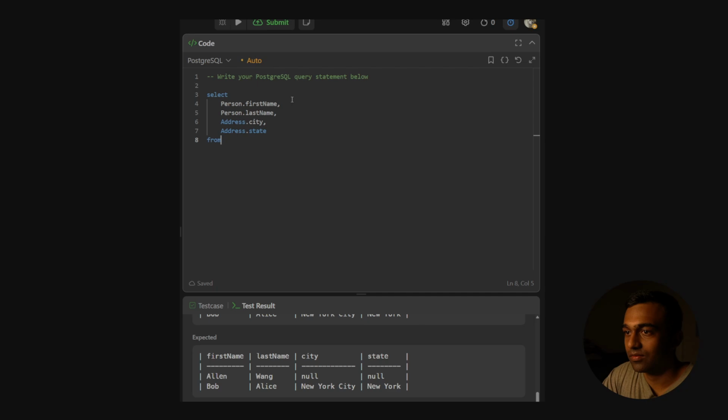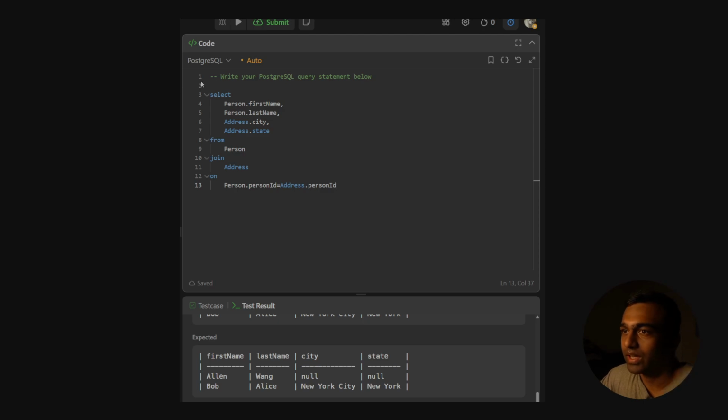We want to select that from our person table. Say we just did a regular join. Let's join it on our address. This is how you do a join statement, with ON. They both have person ID, so we would do person.person ID equals address.person ID.